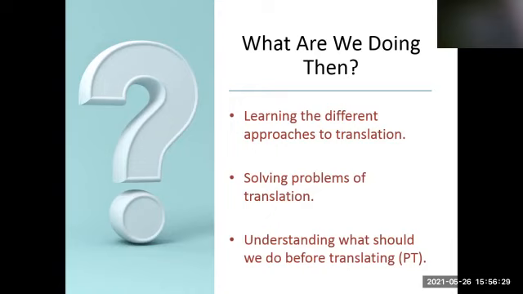We're going to learn the different approaches to translation. Oh, wow, what does that mean? Approach to translation? Are there different approaches to translation? What do you mean by this? I just put the article in front of me and I turn that into Arabic. No, no. There are different approaches. They are all correct. It depends which one to use.